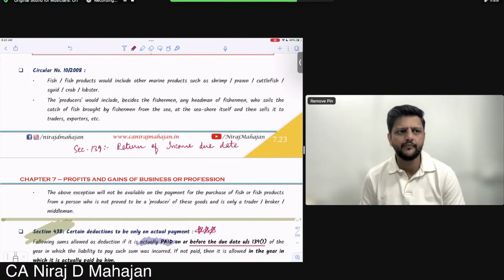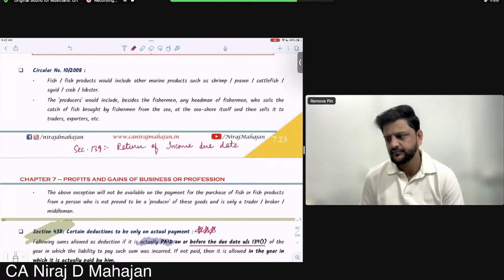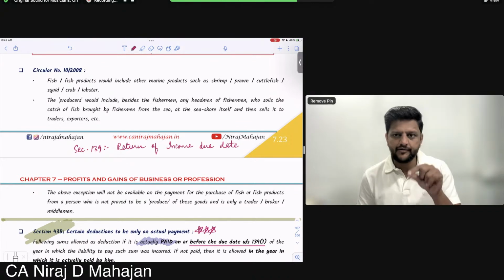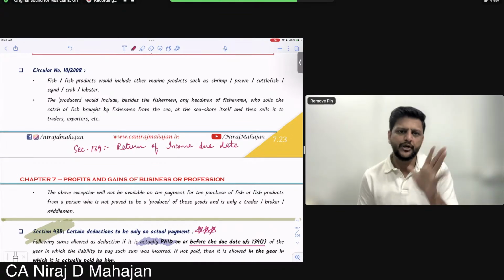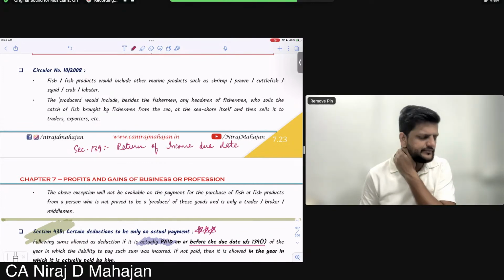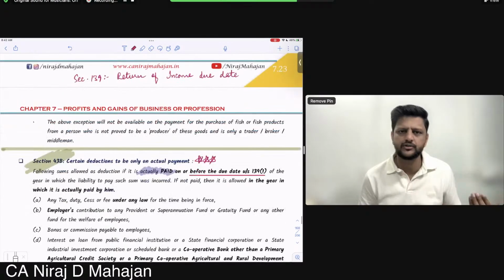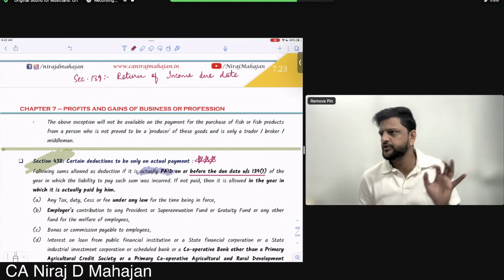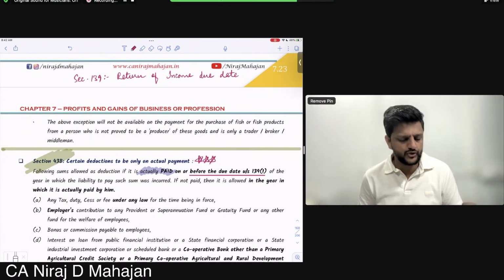Obviously, I have not gone into details, but after the financial year is over, we should have some time available to calculate our incomes and file the tax return. Understood? So even as on 31st March, I have done the provision entry. After 31st March and before the return filing due date, between that, at least you should make the payment. Understood or no? Everybody? It's not compulsory that payment is on 31st March, it can be some other month also, earlier month also. But if you booked it, put it in P&L debit, but not actually paid, then it will not be allowed. Understood or no?